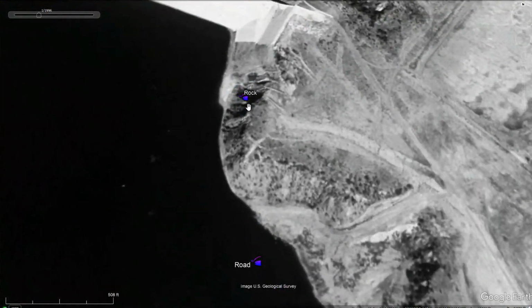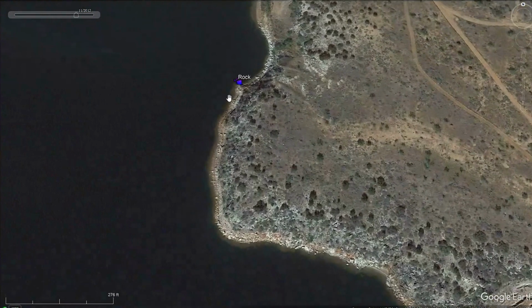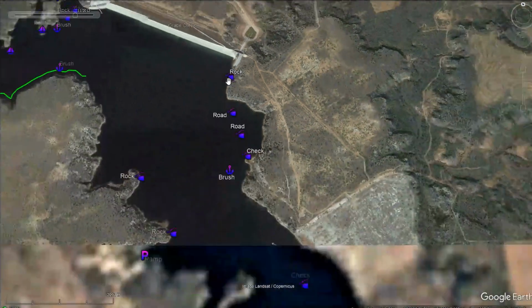You've also got some additional rock that's in here. Look at the big drop that you're going to get right in there. And some pretty good rock in there. If I pull that up to 2012, you can see that there's some pretty healthy rock all along that little bank line right in there. And that little point where that hard spot is could be a really good spot to take a look at.